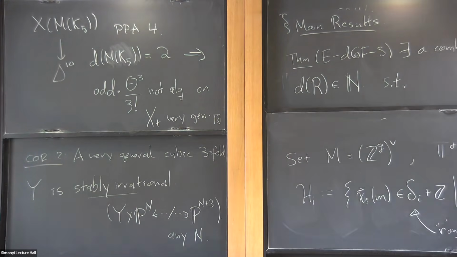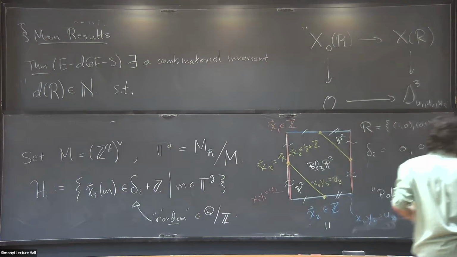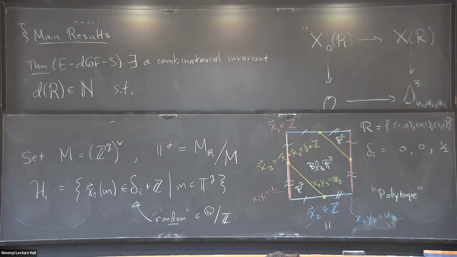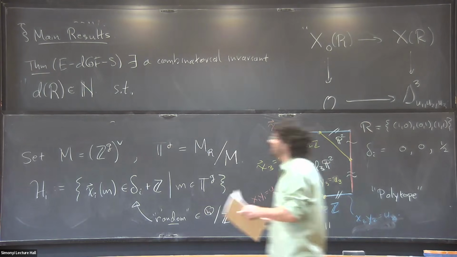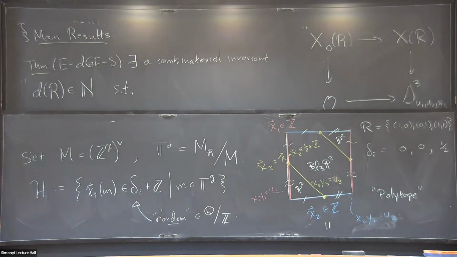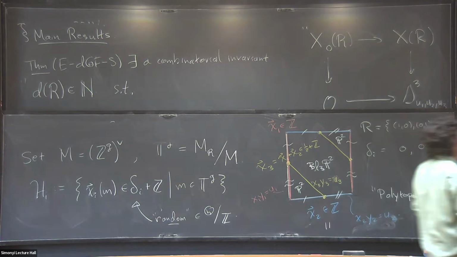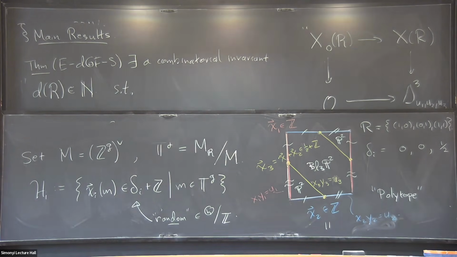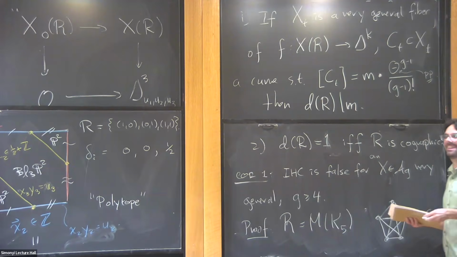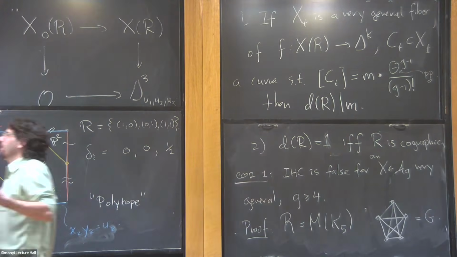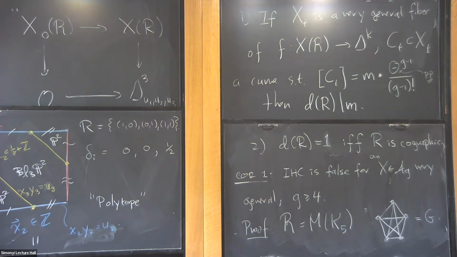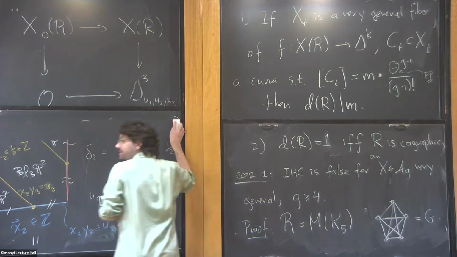Sorry, Phil, can I ask? Are there questions? Yeah. So I'm slightly confused. It seems to me like for this choice of K5 you have built some family whose very general fiber has the integral Hodge conjecture false, but you're stating there that for any x in A_g very general. So is it obvious that somehow you can, for any? Oh, it's not any x, I would say for an x in A_g very general. Oh, okay. Yeah, sorry. Yeah, that's definitely false. I mean, they're Jacobians in any genus. Yeah, absolutely. Are there other questions?